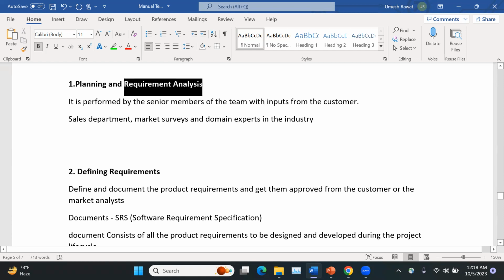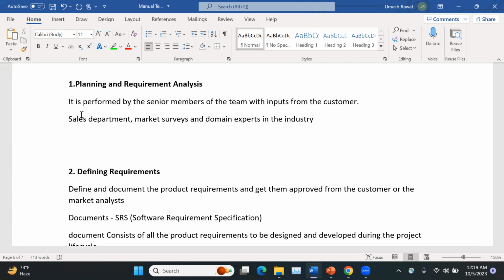So what is requirement analysis? First, it is performed by senior members of the team. They interact directly with the customer to learn the customer's requirement. Suppose I want a banking application. I have certain things in my mind. There should be a transaction page.